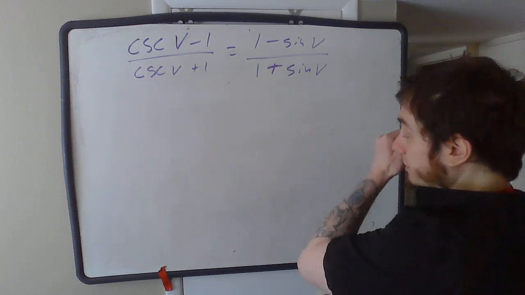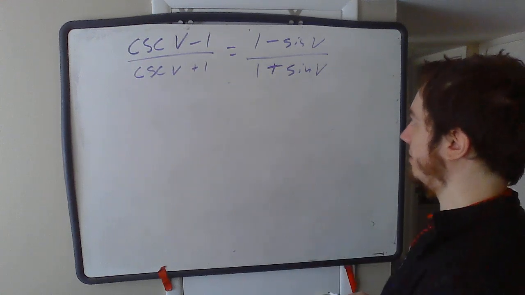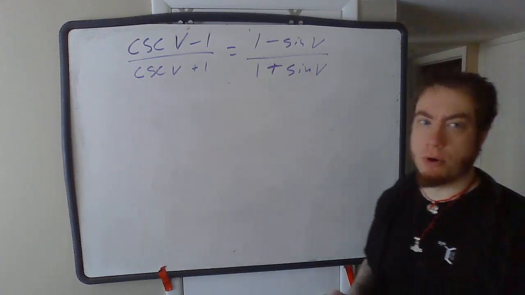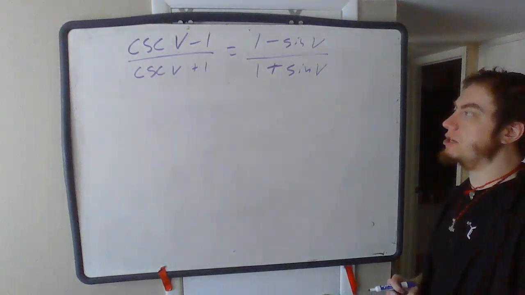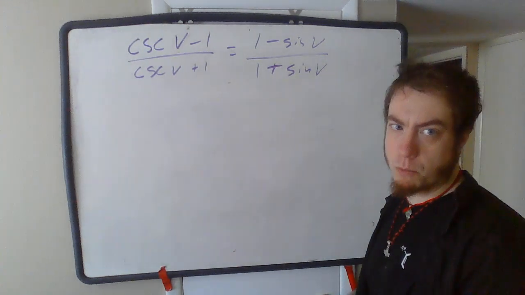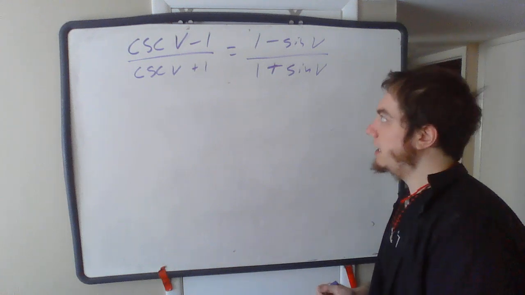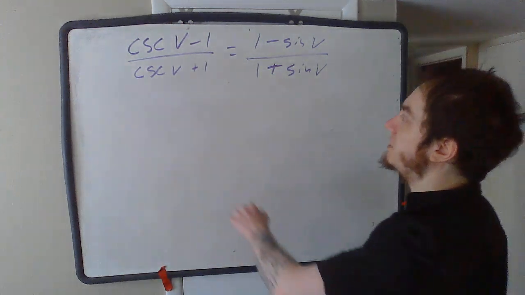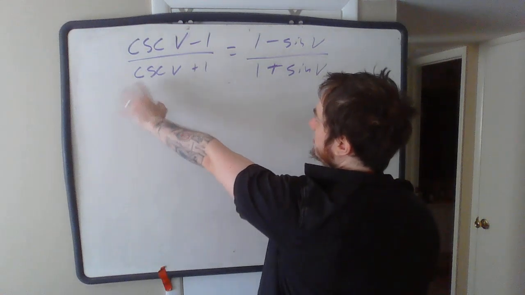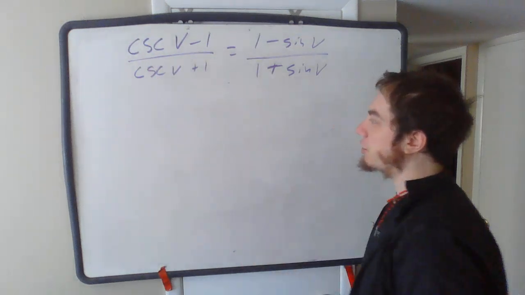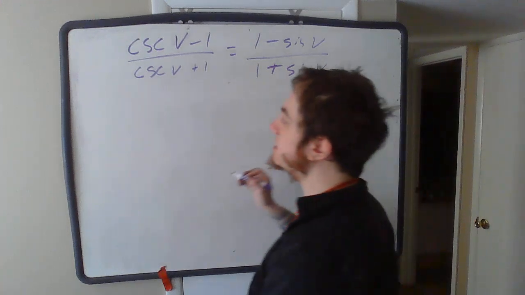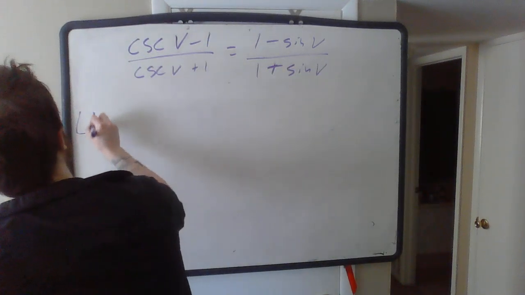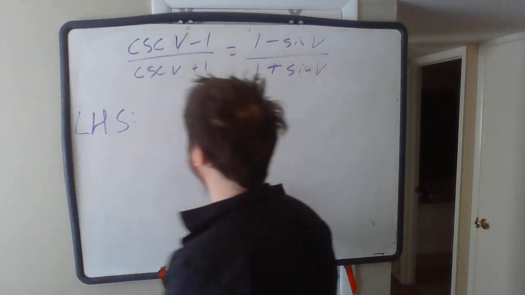So, when I take a look at this problem, there are a couple of different approaches that I could take. I'm going to show you the long way, and then I'm going to show you the shorter way that I noticed. So the long way, I would say that this left-hand side is more complicated because cosecant is defined in terms of other things, in terms of sine in particular. So let's attack the left-hand side and see what we can do to simplify it.